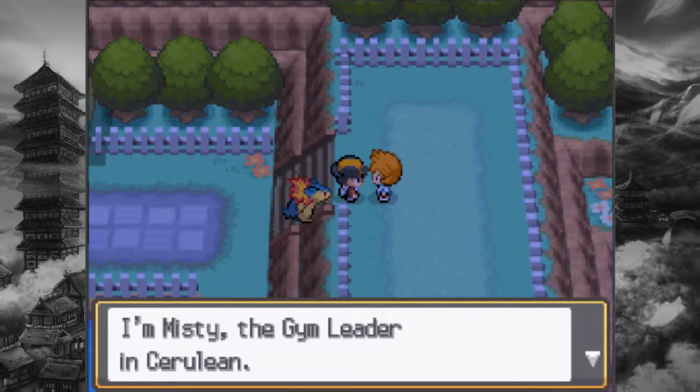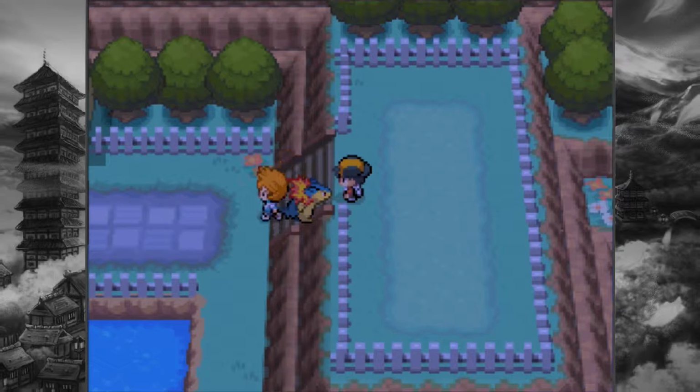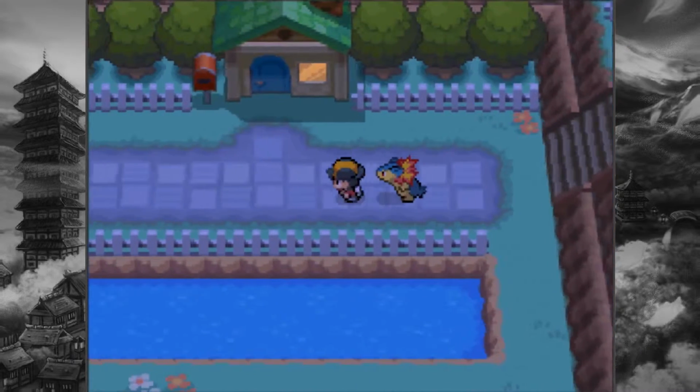I don't remember how to do Misty's voice, and I am not very good with female voices. I'm Misty, the gym leader, Cerulean. I will never do that again, even if I wanted to.